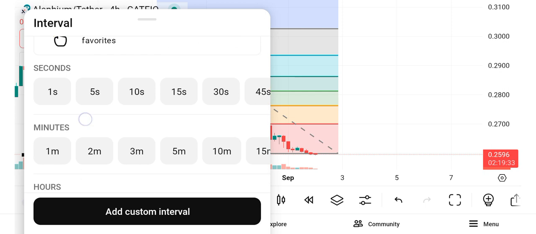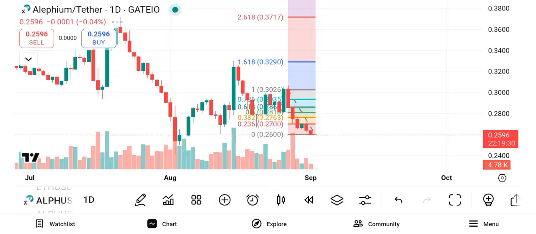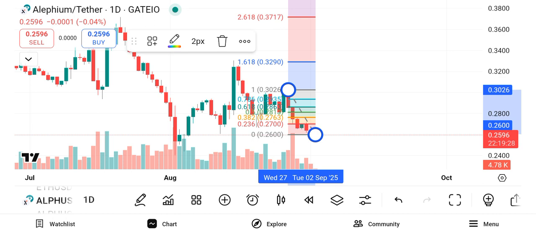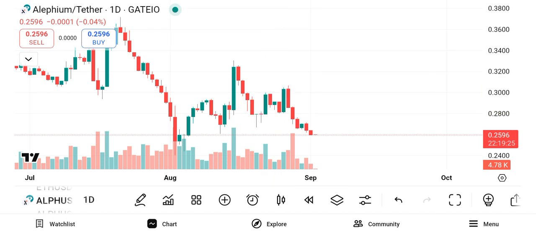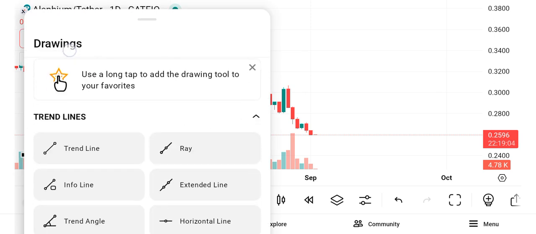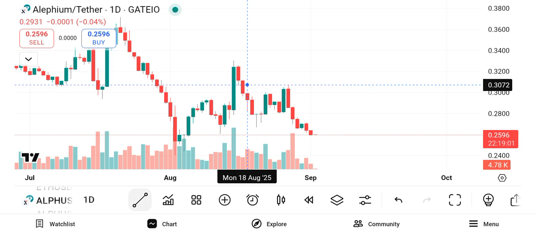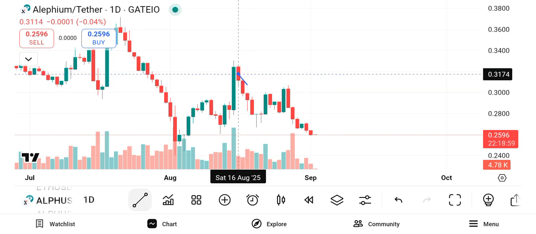If we head to the daily chart, 1 day, let me delete this fib. So we see it's much clearer now. Each candle represents a day in the daily chart. So many professional traders and hedge institutions make use of daily charts. I personally trade with the daily charts because the news plays into the trend. So we'll have a downward trend at this particular point. Let's draw the trend line, from here to here.